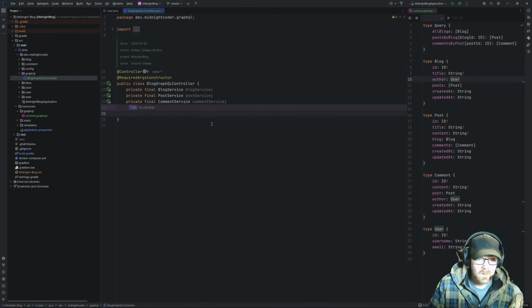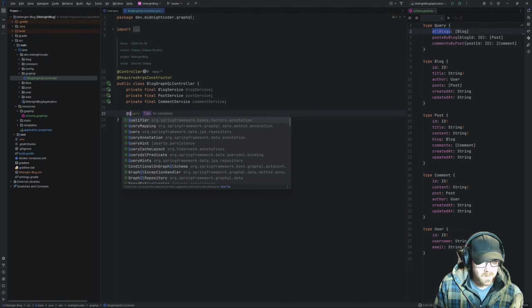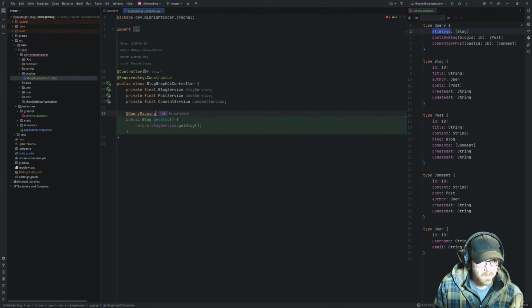Okay, so what do we need to do? All blogs. I'm going to make this to show you a couple of different ways to do this. We need to annotate these with a query mapping, but now we can provide parameters to this, or we can just name our method.